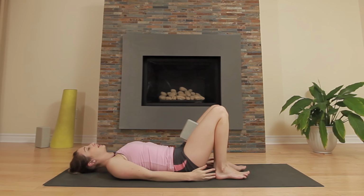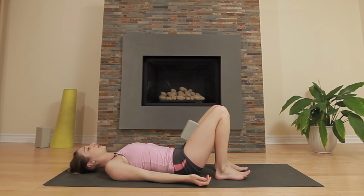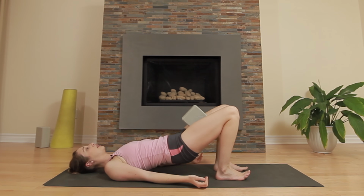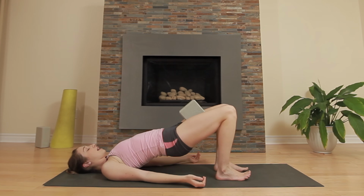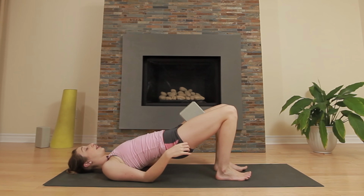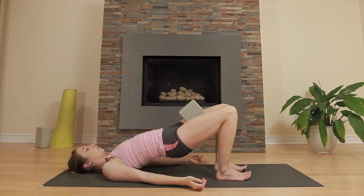Feet should be hip width distance apart or so. Relax the arms and the upper body. Press the feet to the floor, start to curl tailbone up, and as you squeeze your block, then you can start to lift your hips, low back, and mid back off the mat. Having the block there is really great because it does prevent your knees from opening up wider than your hips, which is something we want to avoid.